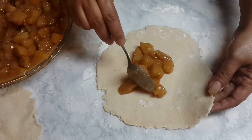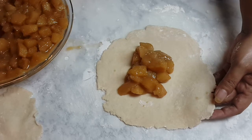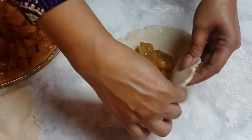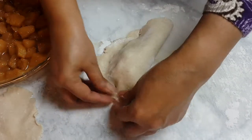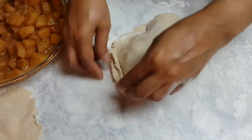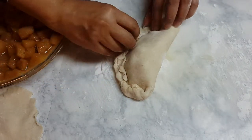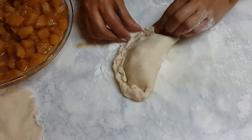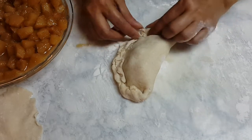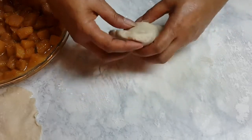You can make it bigger, you can make it smaller, you can put a lot of pears in there, you can put a little. It's up to you. So just fold it up and then fold it like this so it's sealed up. How simple is that?